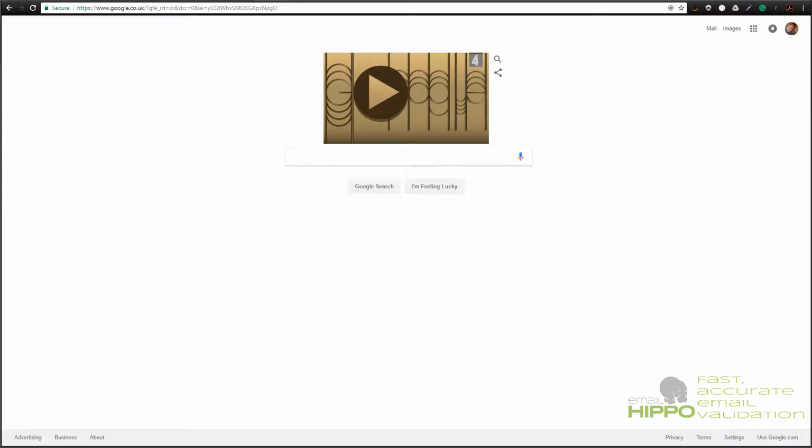Why do you care? Well, as a user of disposable email addresses, probably you don't care because you're getting an email address that you can use to protect your identity, and that's great. Why do you care on the other side of the fence? Why would you care as somebody who's operating a business, for example, that uses email addresses or collects email addresses in some way? Then you will care about disposable email addresses, because the quality of your email list and the quality of your user and customer database has a direct impact on your business.